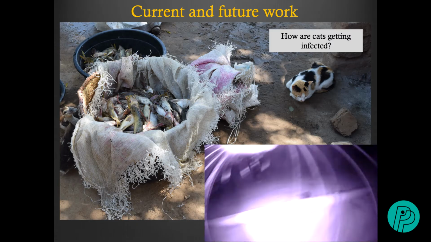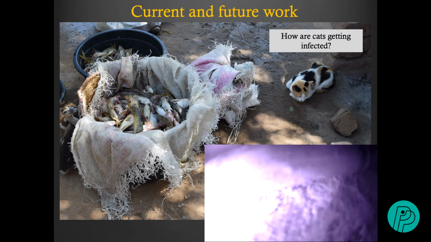So with that summary of some of the work that we've done in the past, I just want to talk about some of the current and future work that we're doing. One is an interest in how are cats getting infected. One way we did this was just simply look at what cats were doing.